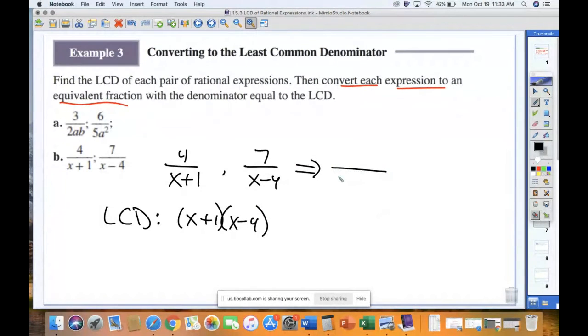So our least common denominator means it's going to change to x plus 1 times x minus 4 for both. Do I need to multiply, FOIL that out? No, you don't. The original fractions had 4 on this first one and 7, so I'm going to leave them there. I'm going to multiply by whatever I need to change. Whatever I change my denominator by, I'm going to change my numerator by. On this 4 over x plus 1, I had x plus 1 as my denominator. I have that here, but obviously I'm missing that x minus 4.